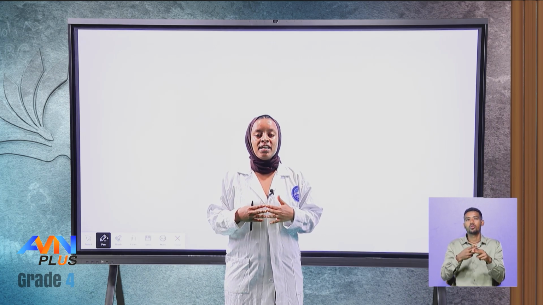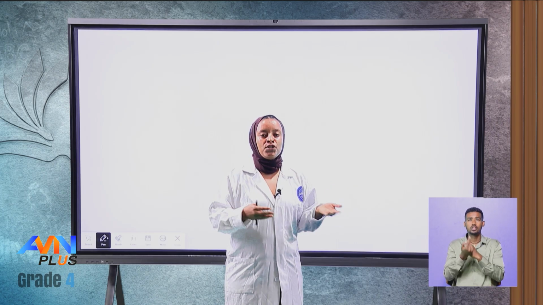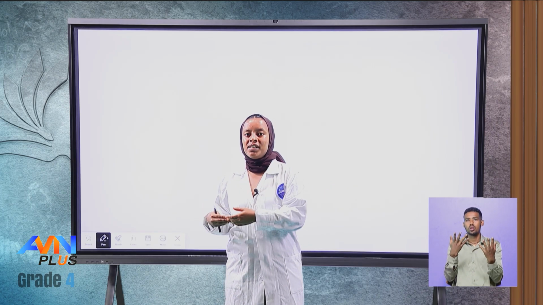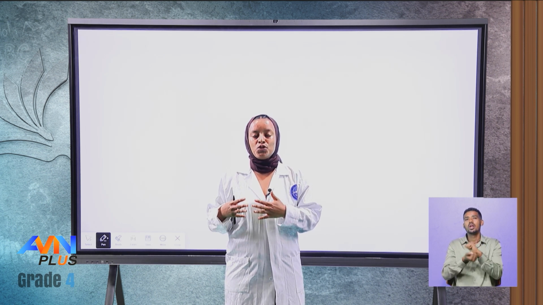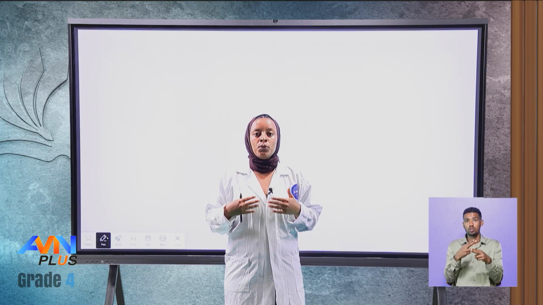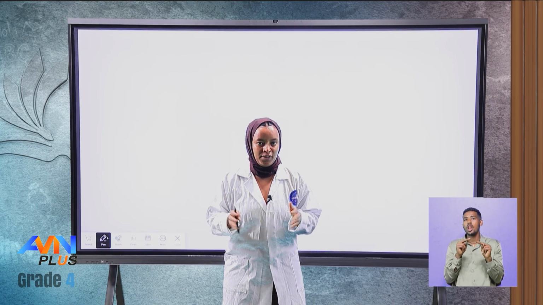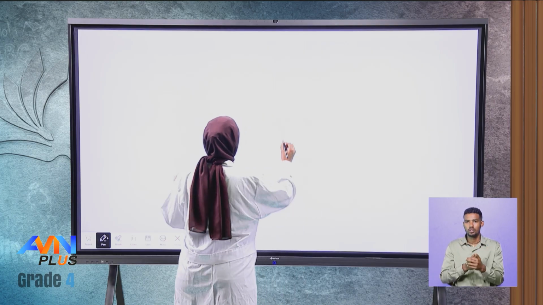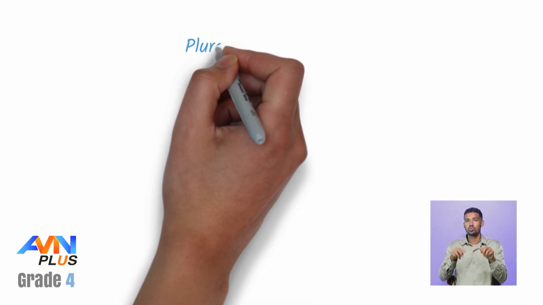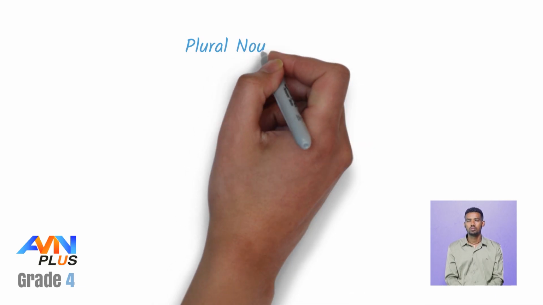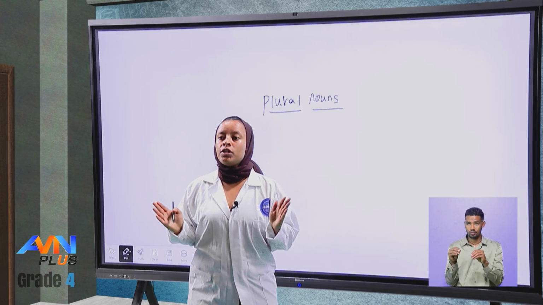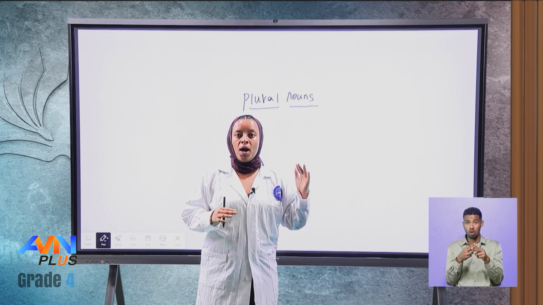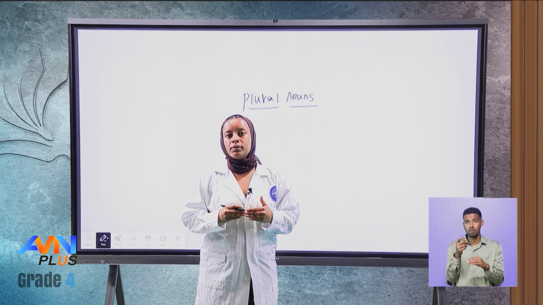Students, let us start today's lesson. Today's lesson is called plural nouns and how to change singular nouns to plural nouns. After this lesson, students will be able to change singular nouns to plural nouns and also tell irregular and regular forms. Let us write today's topic: Plural nouns. Students, in English, every noun that is more than one is called a plural noun.